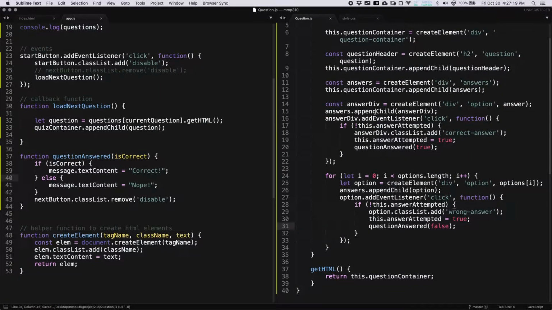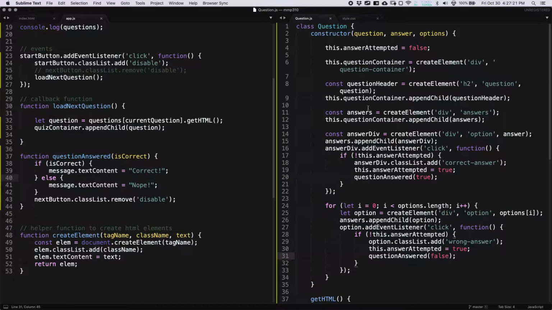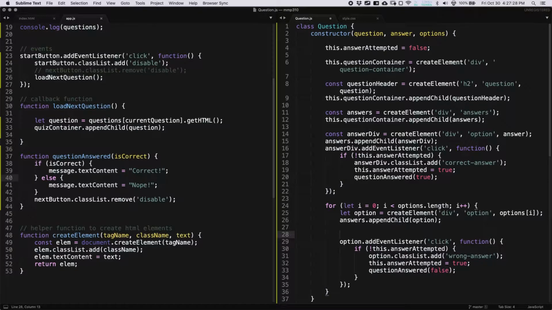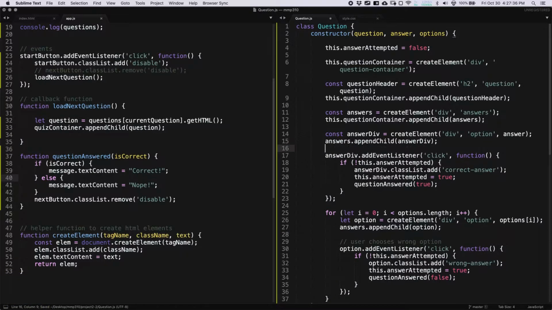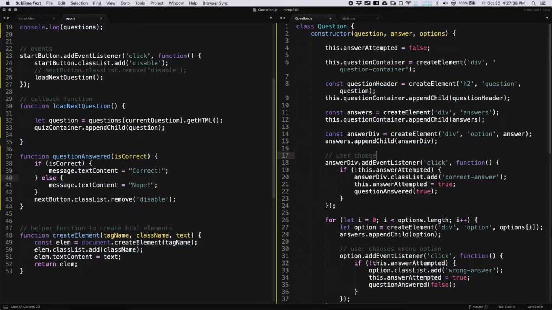And let's put some comments in here because it's starting to get a little crazy. So let's say user chooses wrong option, and user chooses correct option.